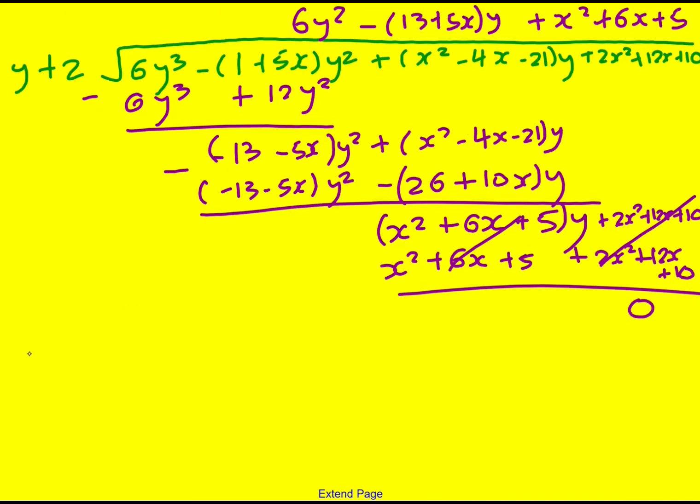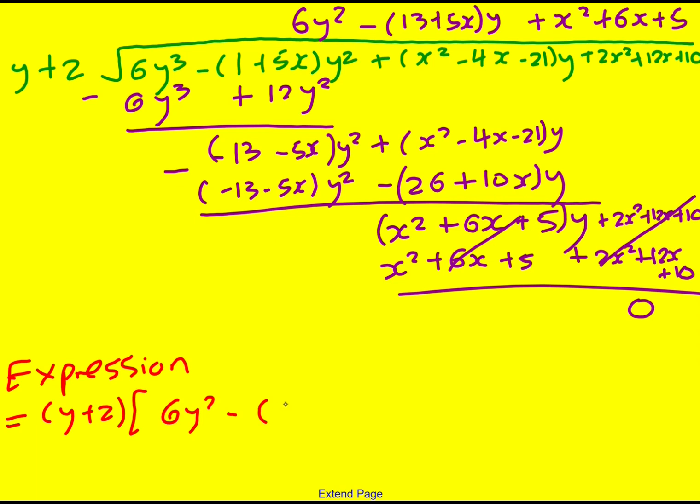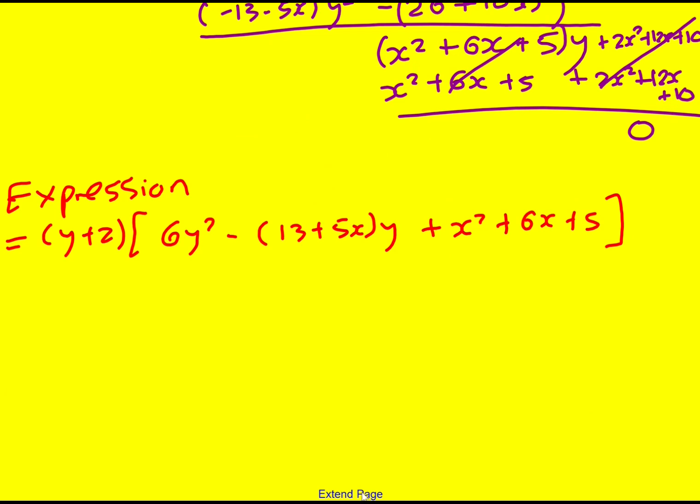So where are we up to? We've got the expression. I didn't actually call it anything. I could have called it double star maybe, but it's going to equal y plus 2 times 6y squared, this thing at the top. This is undoubtedly trickier to factorize, because last time we had an x squared and a y squared, but this time we've got a 6y squared. Could still try things out.